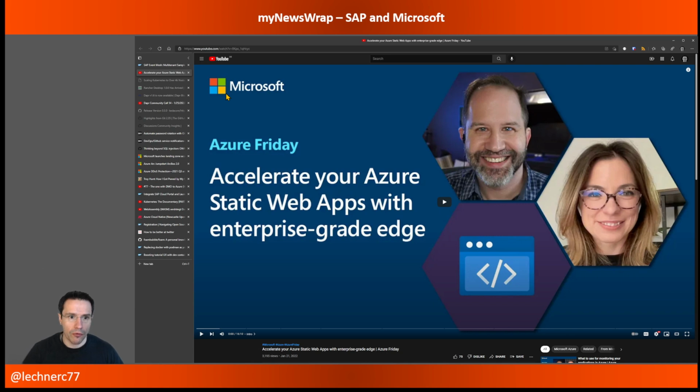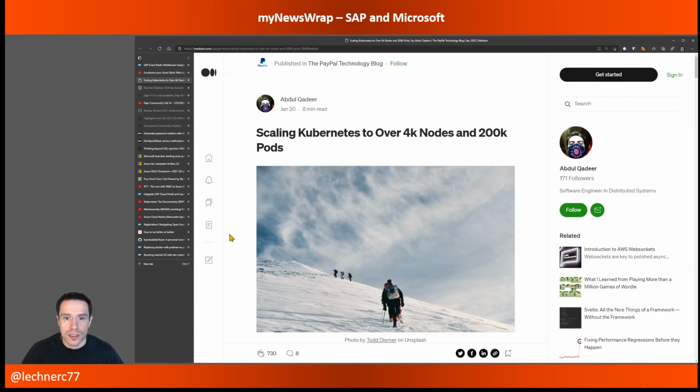And with that, I'm already through with serverless and switching to containers. There is one blog post which is very interesting from the PayPal engineering team talking about scaling Kubernetes. And they scale Kubernetes to quite some extent for one customer, namely to 4,000 nodes and 200,000 pods. And this blog post guides you through what the engineers at PayPal learned on that journey, how they did the performance improvements, the tuning with respect to the Kubernetes control plane, and what were their takeaways from there. So really a very interesting blog post around that topic.